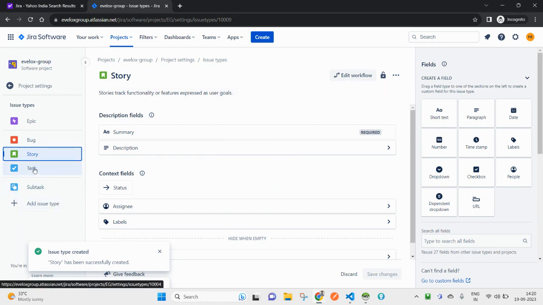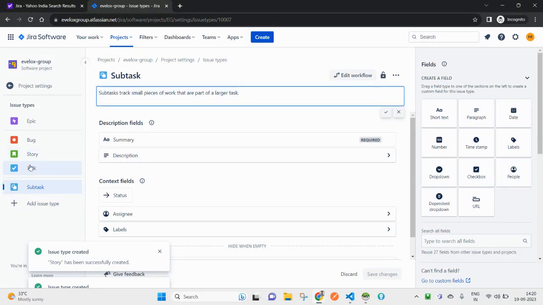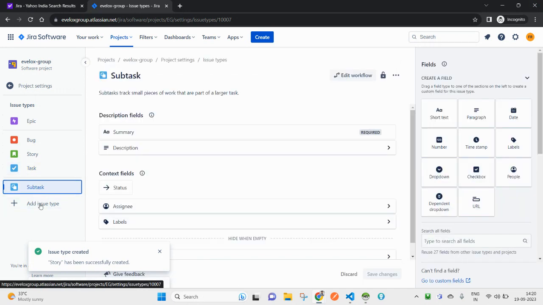Then the subtask: a subtask tracks a small piece of work that is part of a larger task. So if you have a larger task, you can divide your task into smaller subtasks. You can put them here.